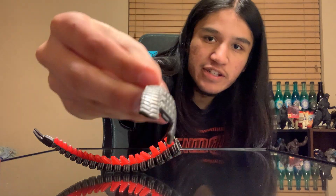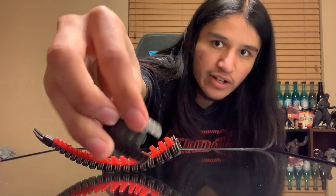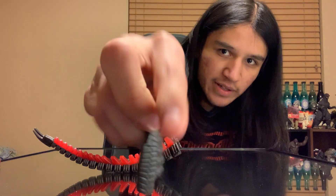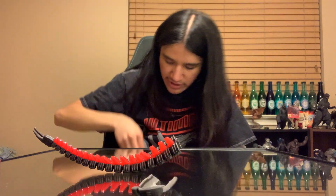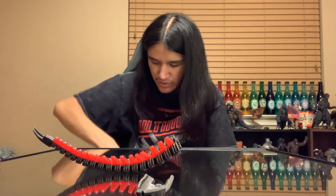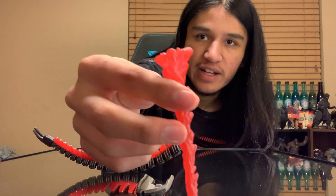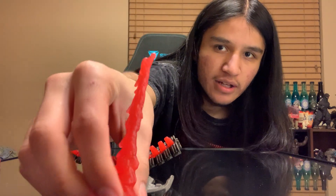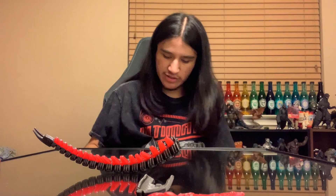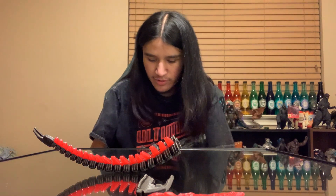I've pulled out some accessories. This is his battle damage chest piece — it goes with the color of it and it's kind of rubbery. That's the detail they've got going on there. And lastly for our accessories, we have the Proton Scream, which I think is just the Atomic Breath piece they gave Godzilla and they painted it red. Nothing too crazy — it's translucent. And lastly, let's free up the Mechanical Beast himself.